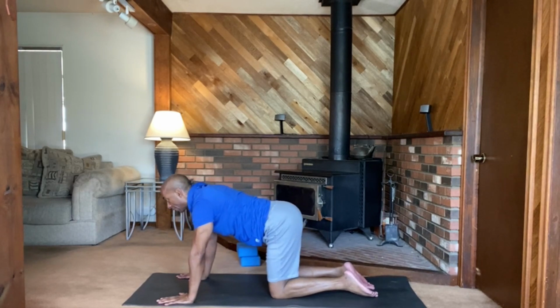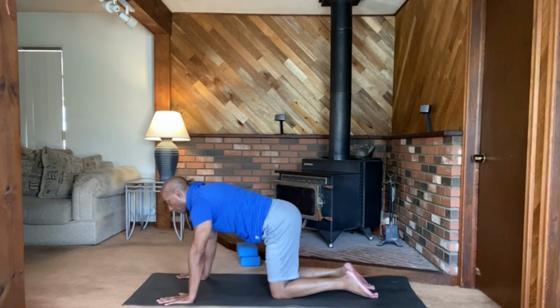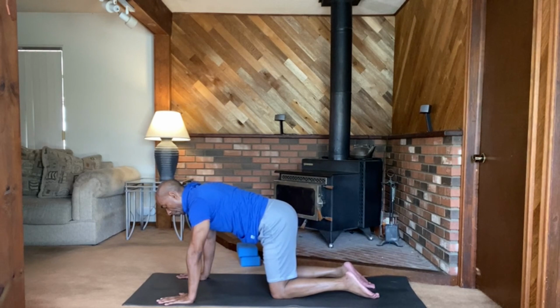2 breaths, cat and cow. Get that nice undulation through the spine. It's a nice relief after doing that back bend. If you need to rest the hands, sit back into hero or half hero. When you're ready, just join me here. Let's do the other side.